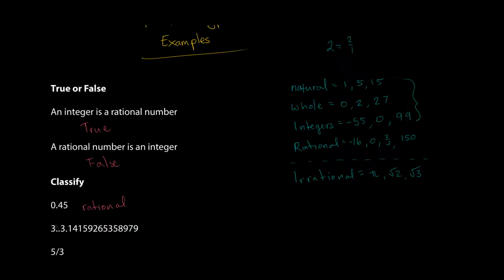Now, that should say 3.14, and then it should just go on forever, so forget that piece of it right there. This decimal is a decimal, so it's not natural, whole, or an integer. And now between rational and irrational. Well, it's an infinite decimal, and now we just have to see, are there any repeating segments in it? It doesn't look like there is, so that means this is irrational.